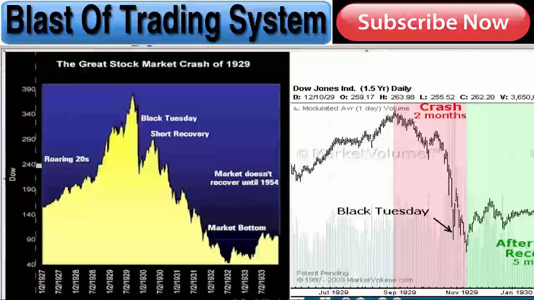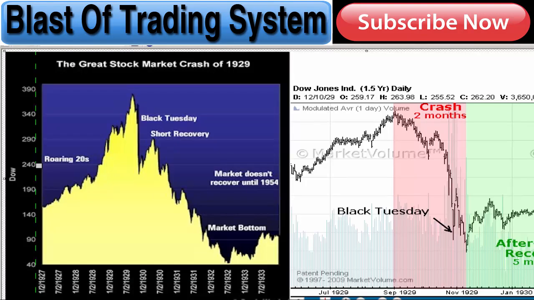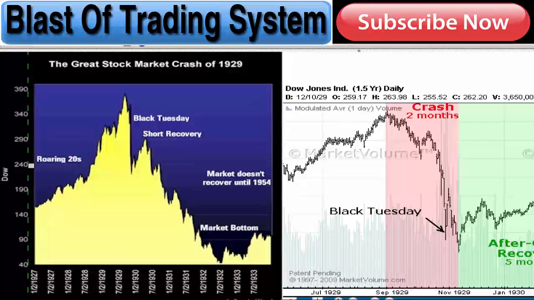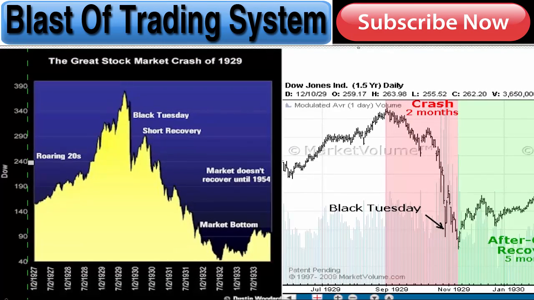Hey traders, first and foremost, I'm not saying there's going to be a crash. There's not going to be a stock market crash. I'm not saying that. I'm not even predicting that. If the market starts turning into a downtrend, I'm going to show you what the pattern on the chart is going to be. Most people say, John, this is different, the chart's manipulated, the charts mean nothing. No, the charts are always going to tell you what's going on.